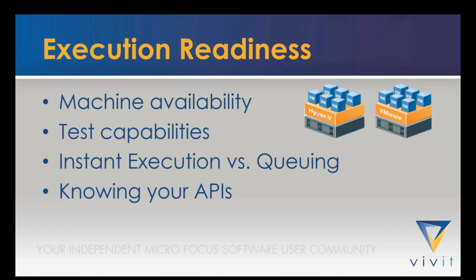Okay. So execution readiness. This is pretty simple, but just something to consider. Making sure we have enough machines available, whether they're virtual, physical, provisionable in the cloud. Those are decisions that you have to make on your own. But just thinking about, I'm going to tie into a process that's going to require me to kick off 5 tests at a time. Do I have enough availability for that? For that availability, is it okay to queue? I don't know. I can't answer that question for individuals, but we want to make sure that that's a thought that you've come up with.